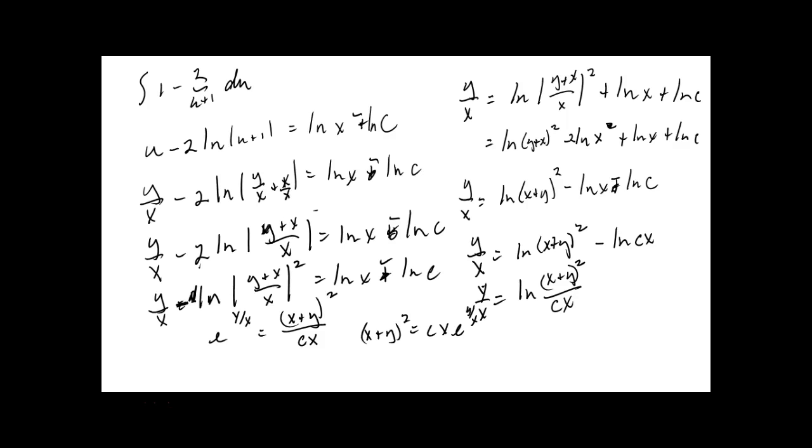No way that could have worked with any of our other techniques, but by making a judicious substitution, because it was homogeneous, all your terms on both sides, the sum of the powers were always the same, we could do this substitution. And it was actually either one of two substitutions. The substitution really was y is equal to ux. Now, if that doesn't work, you could try x is equal to vy. And that could work.